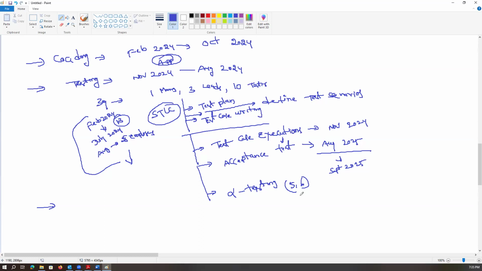Now for one alpha testing manager, he will ask, so what is your username? We'll say my username should be 8 letters, alphanumeric, something like that. Can you enter all dots, 8 dots, and enter? Can you enter eight ones and enter? Like this, they will ask something and we'll have to show and execute. Nothing should fail. Only then this alpha testing, which is a part of acceptance testing, is done in the company premises.